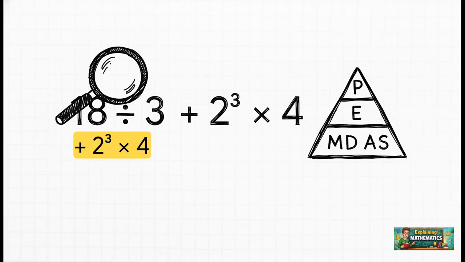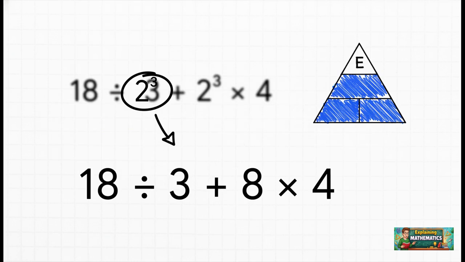All right, you ready? Let's put everything we've just talked about together and solve a slightly beefier problem. We'll walk through it step by step, using our full PEMDAS hierarchy. Okay, first thing we do is scan for parentheses. Don't see any. The next item on our list is E for exponents. And yep, we've got one, 2 to the power of 3. So 2 times 2 times 2. That's 8. Our expression just got a little simpler.